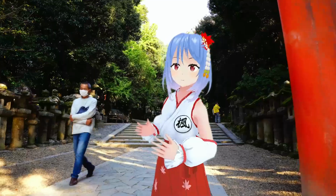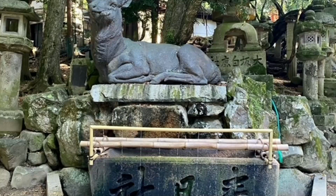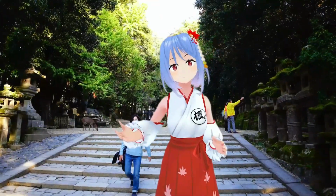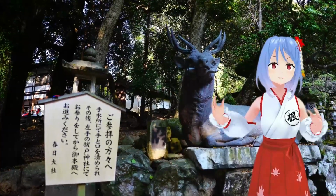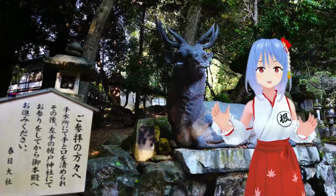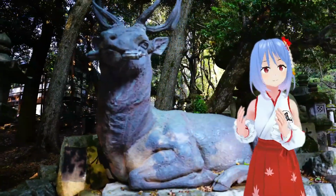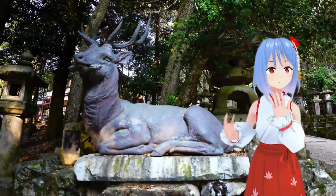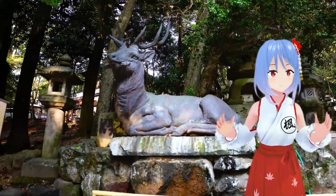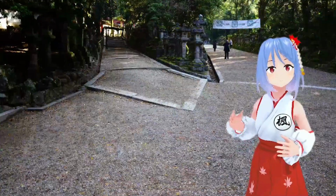After passing through the Ninotori, you will see a Fuseshika no Temizusho, or purification basin on the left. This watering basin has a statue of a deer, which is unique to the Kasuga Taisha. Quite original, don't you think? Before entering the shrine grounds, it is good manners to wash your hands and mouth to purify your body. So please purify yourself before heading into the shrine grounds.